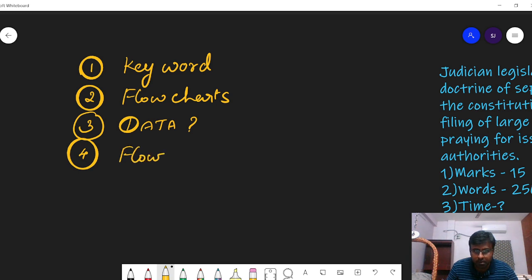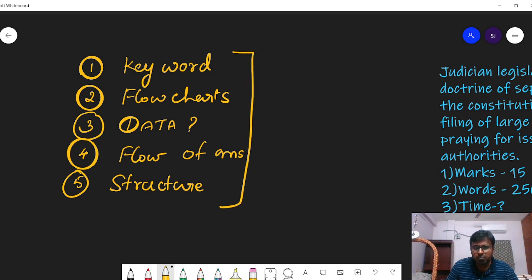you would also have heard about flow of answer, or how do you have that flow. Fifth important point is structuring of answer or answer structure. These five keywords you would have heard in mains answer writing. But what we will see now is how to use all these things in an answer. So with that live example, I would show you how an answer is written.